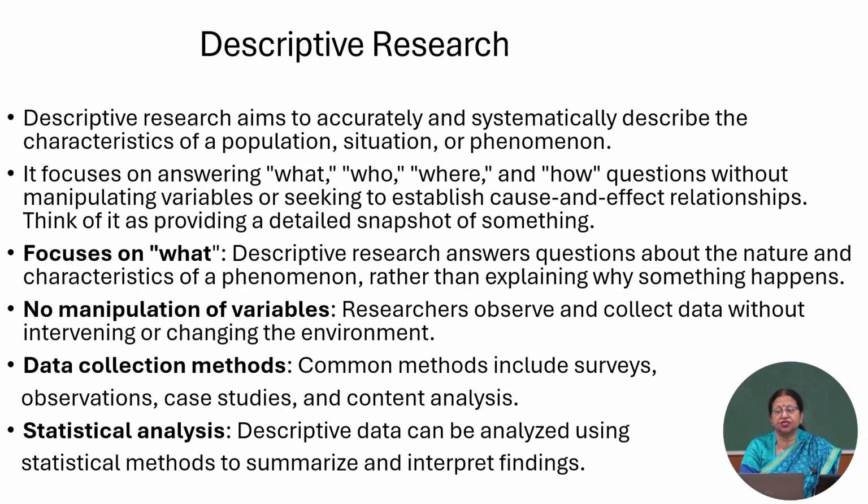Coming to descriptive research. Descriptive research aims to accurately and systematically describe the characteristic of a population, situation, or phenomena. It focuses on answering what, who, where, and how questions without manipulating variables or seeking to establish cause and effect relationships. Think of it as providing a detailed snapshot of something. Focuses on what? Descriptive research answers questions about the nature and characteristic of phenomena rather than explaining why something happens.